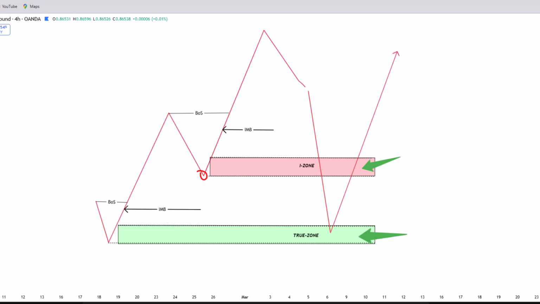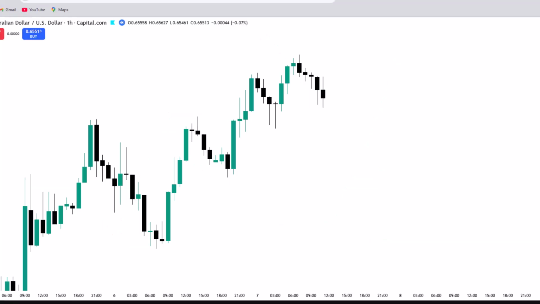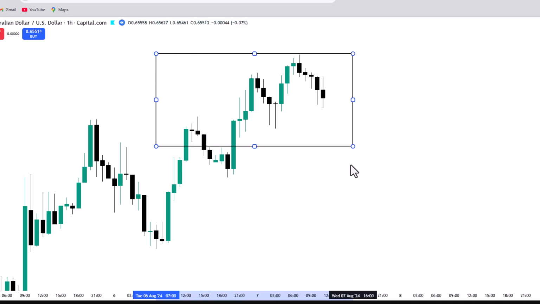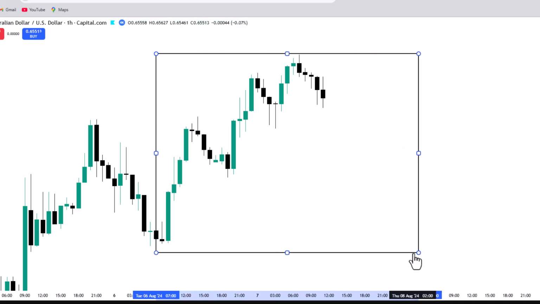Let's move to a live chart example so you can see exactly what inducement looks like in real time, how to spot it, and how to use it to your advantage. This is where the idea starts to make sense. It is one thing to hear about inducement in theory, but it is a whole different thing when you learn how it behaves on an actual chart. Now, looking at this part of price action right here, we can see that there are several places where a buy could seem possible.